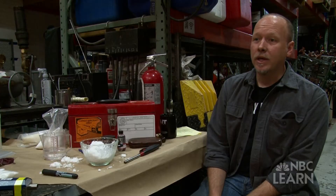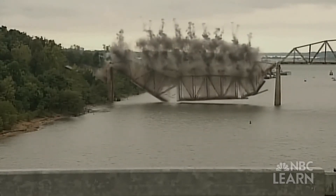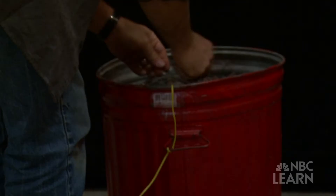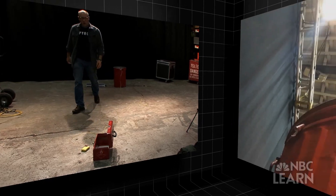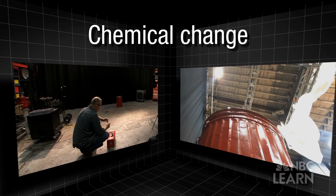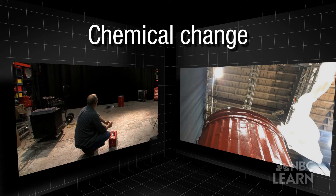Explosions are one of the more interesting forms of chemistry. It's fast burning — that's what an explosion is. If Buschel needs to make an explosion happen, there's a different kind of change in matter at work called a chemical change. When Buschel creates an explosion, he's creating a chemical change by combining oxygen and heat with a chemical that acts as fuel. Three, two, one.